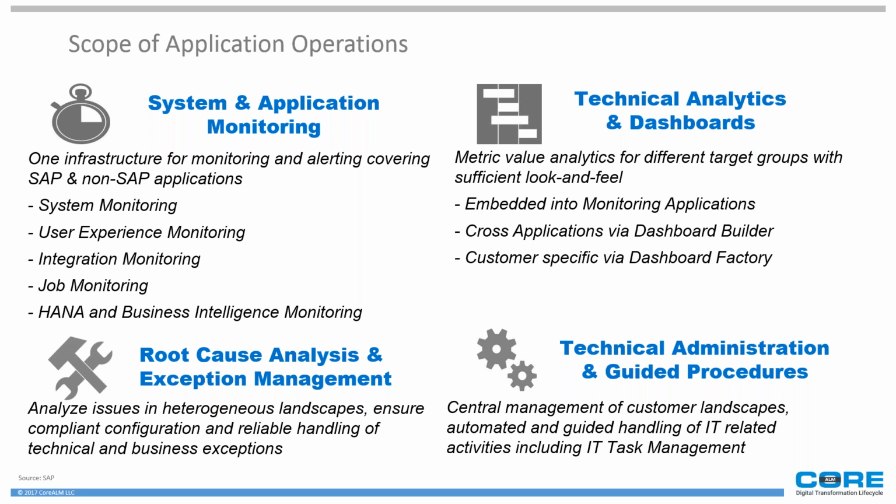You can also do the job monitoring. Like there are other job management tools, this is more monitoring of those jobs. So you can set dependencies and many other parameters to monitor the job and get alerted. And then the HANA Business Intelligence monitoring. So we'll take a look at that from a BusinessObjects perspective as well, or BI monitoring.